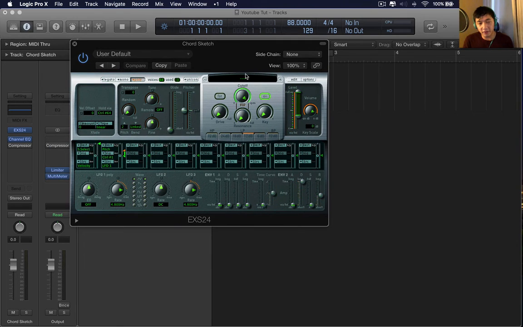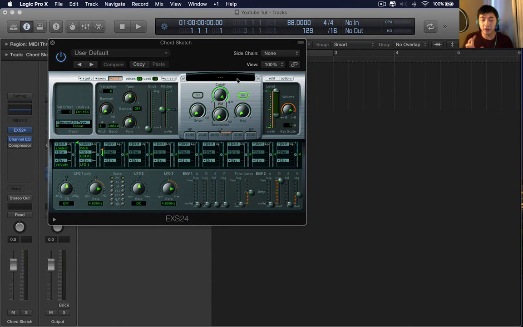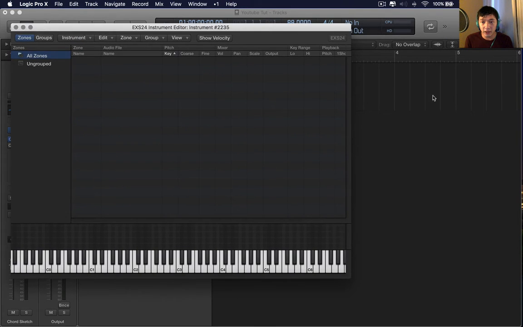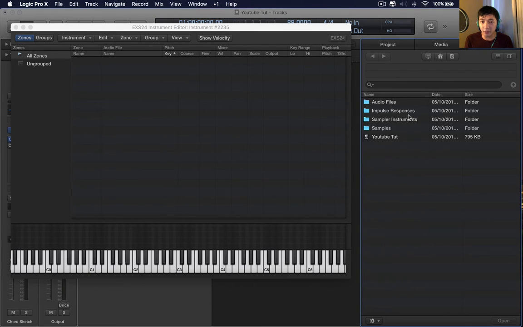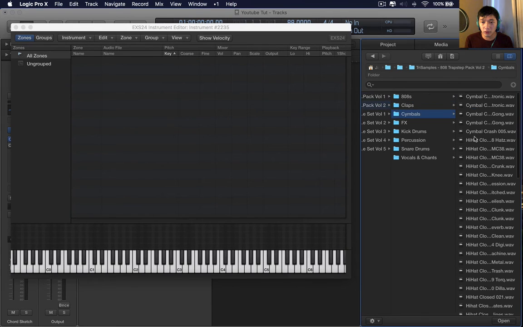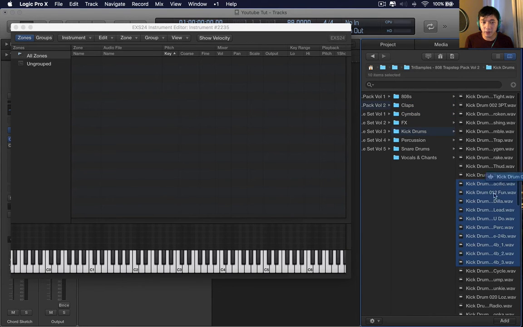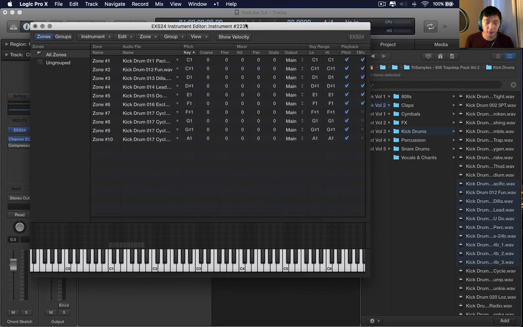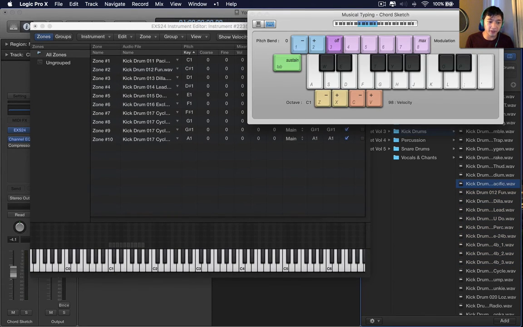Now, when you save a project as a folder, the reason why you need to choose a folder is because the folder has different compartments of options. One being able to save sampler instruments to that package folder, versus if it's a package, you can't do that. I hope that made sense. So I'll click Edit, and I'll just get samples again. Let's see, I get these kick drums, and I drag them over here. And I'm just experimenting in the session.